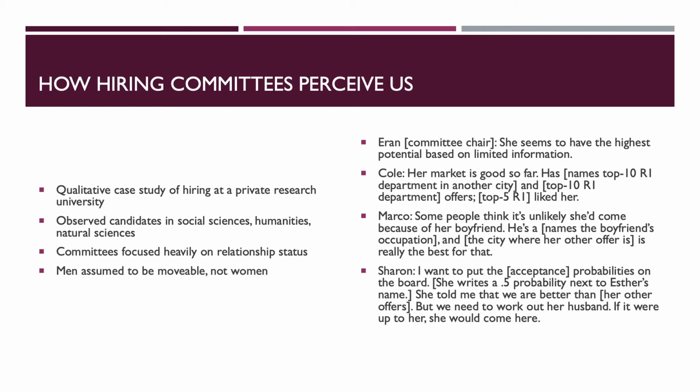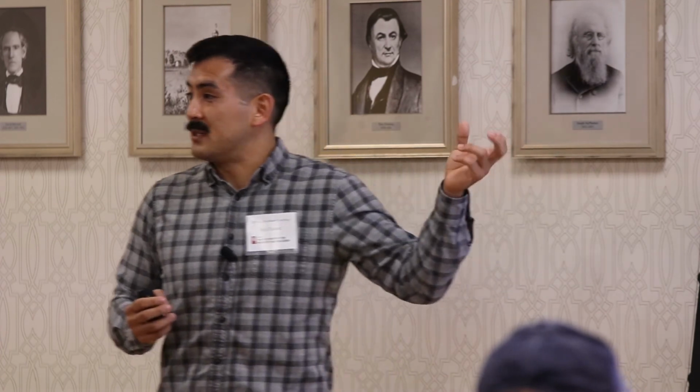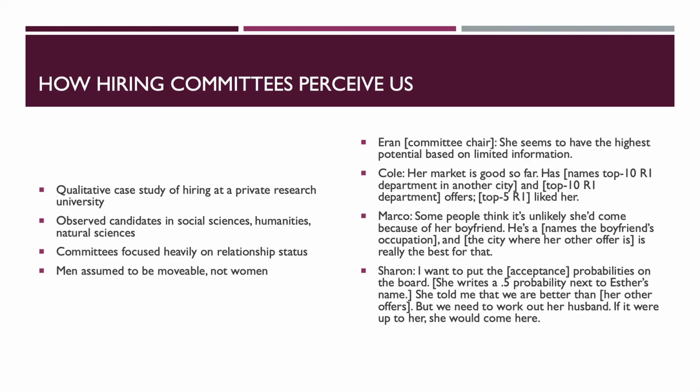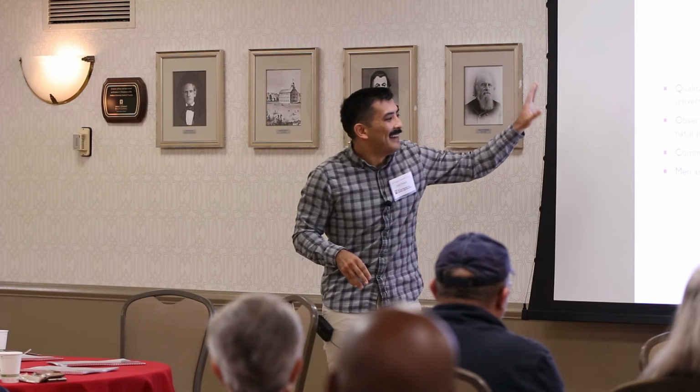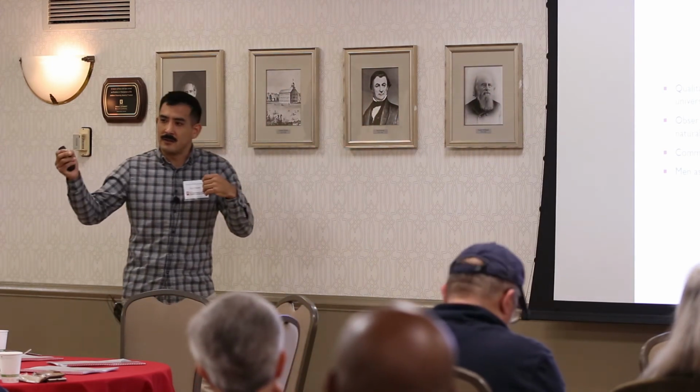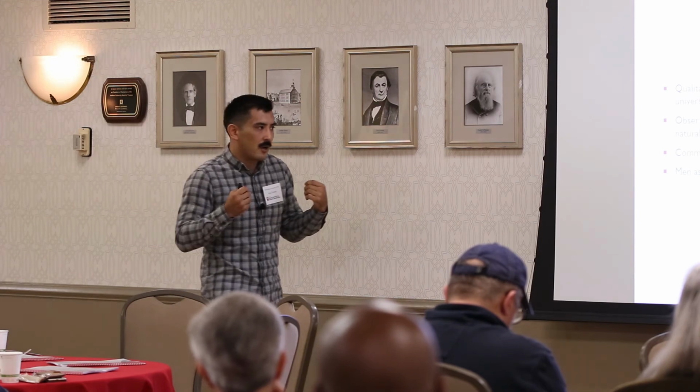If the candidate is a female candidate and she has, let's say, a male partner, the conversation is about that relational status and whether the man is willing to move or not, right? Is he really going to move? Because the assumption is he probably has a really good job, he's in a great place. What can we do to get him to move? If the candidate is a male and he has a female partner, that conversation about what the partner is going to do is not really on the table, right? This study was actually done at Harvard, by the way. I don't know if you're supposed to know this. So the conversation about the partner changes based on the gender of the candidate.